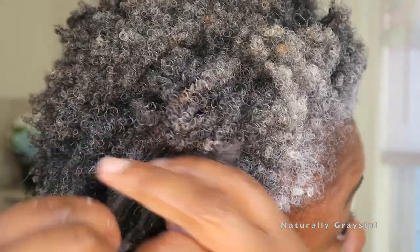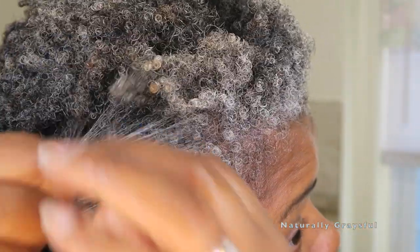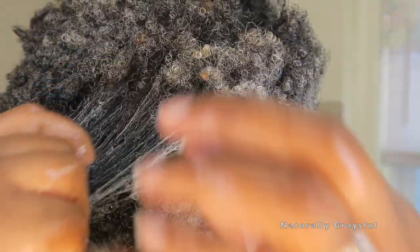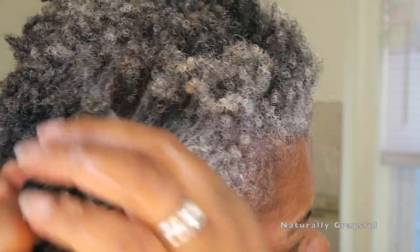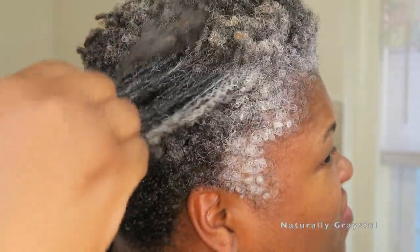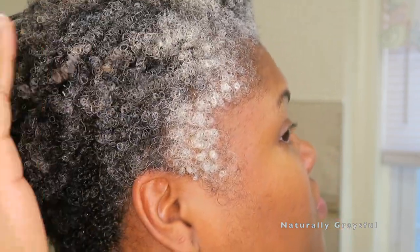Have you guys ever tried a dry wash and go before? I find that when I do a dry wash and go, it gives me a lot less shrinkage and a lot more hang to my curls. And so I love the fact that all I had to use was just one gel. And keep watching to see how it turned out.